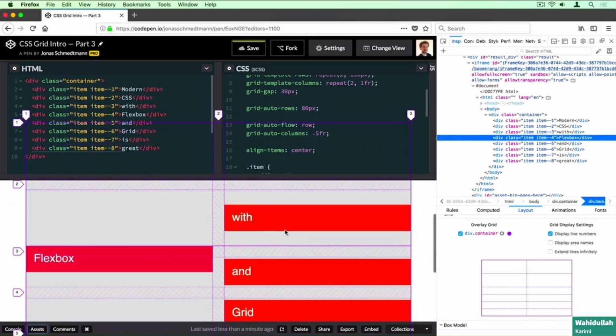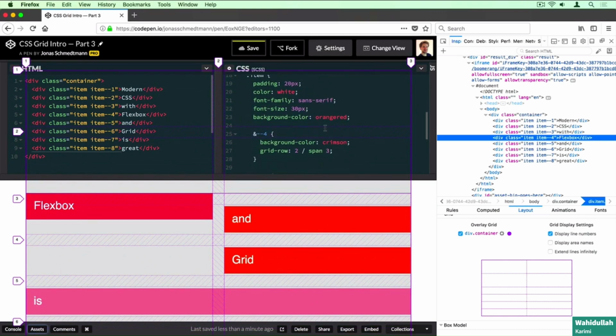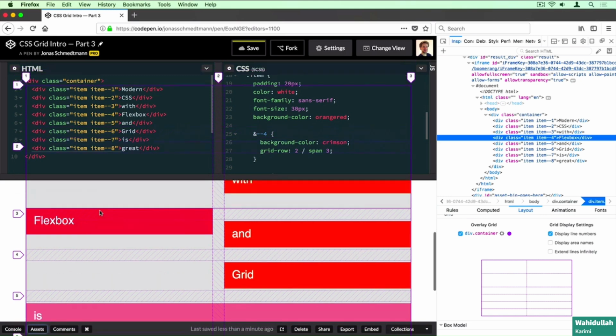And the same, of course, applies here, because this is now an entire grid area. Remember, because we spanned this element, element number 4, across these 3 row tracks, this is a grid area, right? And so now this item here is vertically centered inside of that grid area, okay?